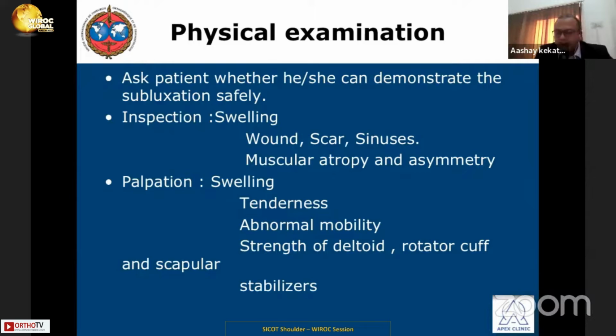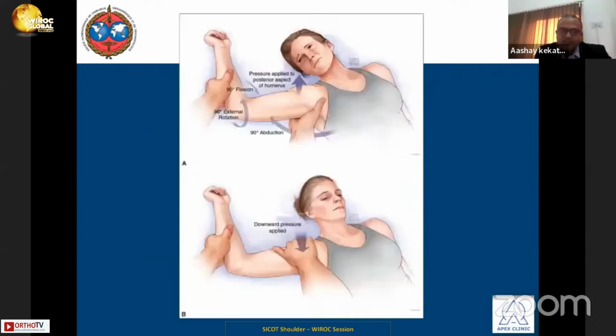We need to see the Beighton criteria for global tissue laxity by examining the glenohumeral translation and the hypermobility of other joints. The apprehension test is the workhorse. When pressure is applied on the posterior aspect of the humerus in 90-degree abduction and 90-degree external rotation, the patient feels some amount of apprehension. And if you put anterior, downward pressure, they are reassured. There is a surprise test, which has been said to have 99% specificity, once you suddenly remove that arm, and that can give us a clear indication in clinical examination of anterior instability of the shoulder.